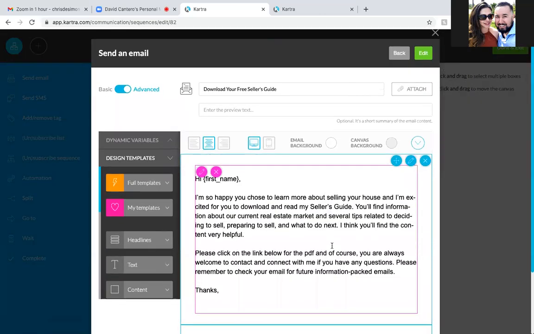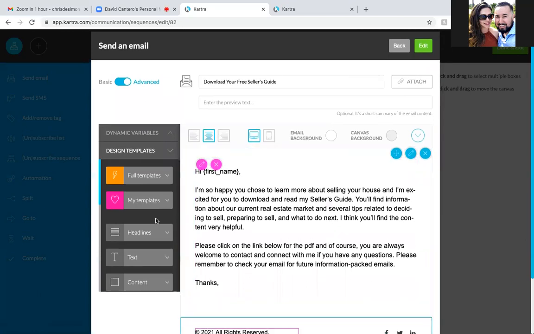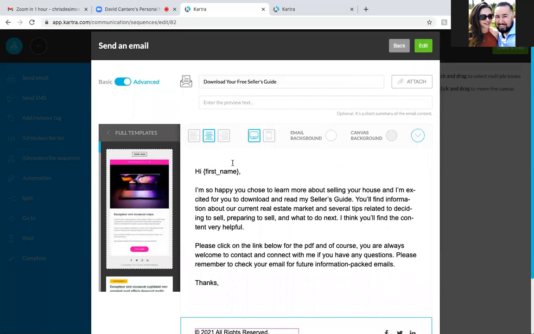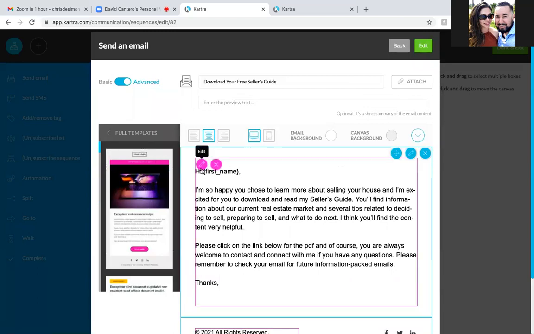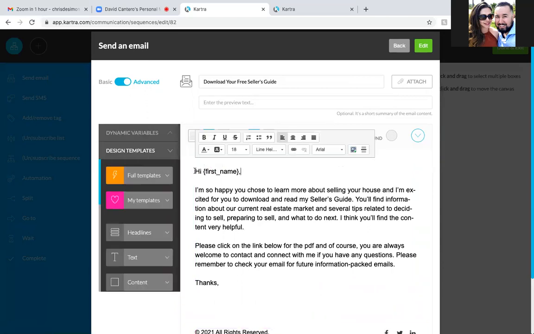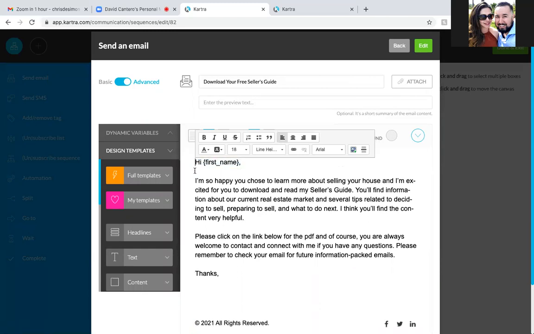So now what you'll do, and it's just the little details, hover over the pink, over the word hi, edit. You see how you have a space? So bring that hi up, hit edit, and then put the cursor right next to the word hi, and then just hit backspace, bring it up one. Actually, no, not right there, right there. Perfect. Okay. And then put your name at the end.